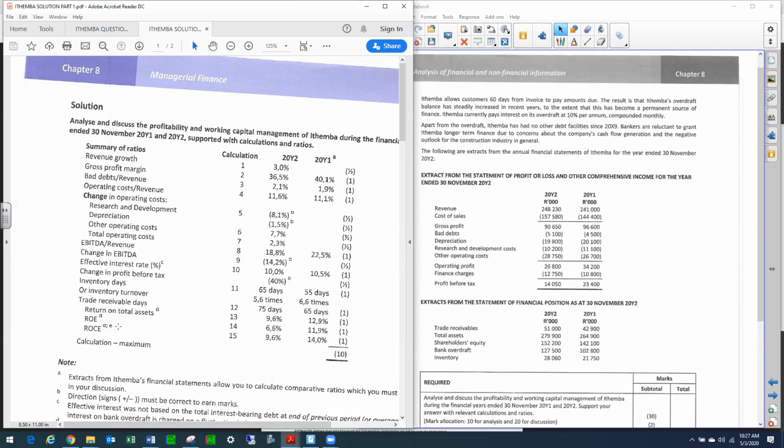Also with profitability, guys, they have got a return on equity. And I just want to explain something in here. It is not in the solution, but I do want to comment here. What is your return on equity? 6.6%. And your return on capital employed and return on assets is 9.6%. Can anybody tell me what is happening in there? What is so concerning? Because in the solution, they do make reference to it, although they don't discuss it formally. If return on equity is 6.6 and return on capital employed is 9.6, what is terrible about that situation?